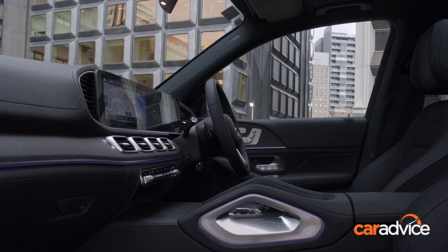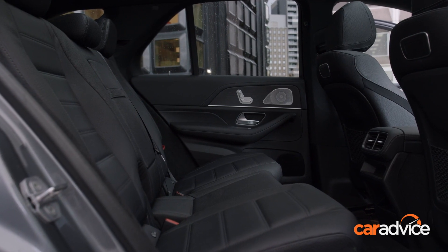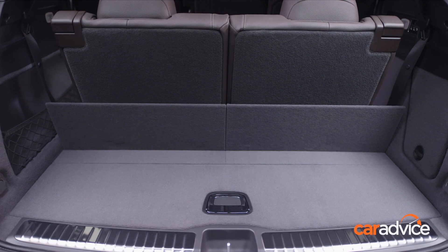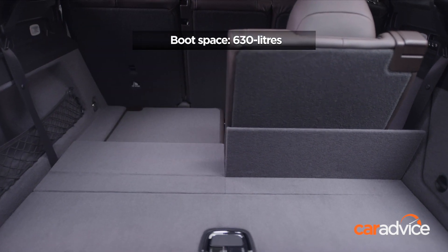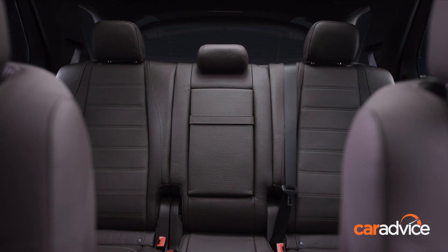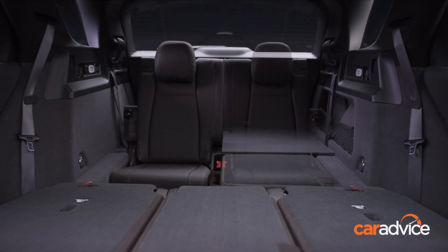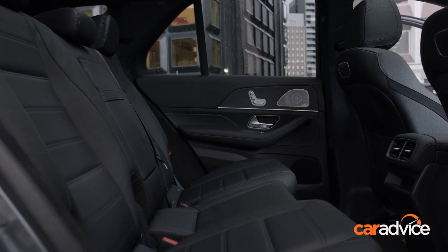The car also comes with changeable ambient cabin lights with 64 optional colours. The back seats are notably more spacious than before, and rear occupants get USB-C points and vents, though if you want four-zone climate control you're going to have to shell out extra for an options pack. The electric tailgate reveals a 630-litre boot, which is massive, although 60 litres smaller than the old model's. Our test car came with the new almost $4,000 seven-seat package, which adds a pair of child-sized seats in the third row covered by the curtain airbags, and which can be deployed into the boot floor when not in use. This option pack also adds electric seat adjustment for the middle row.